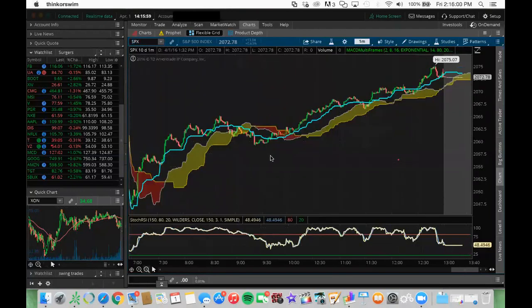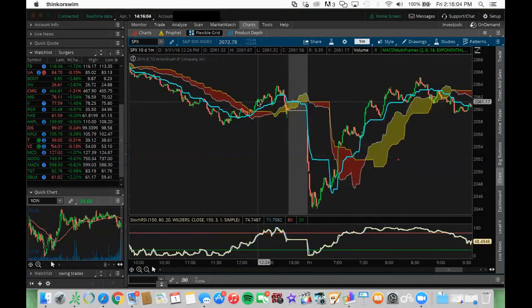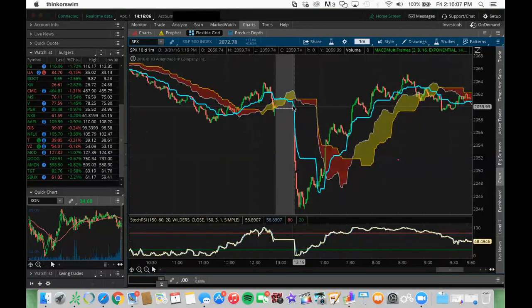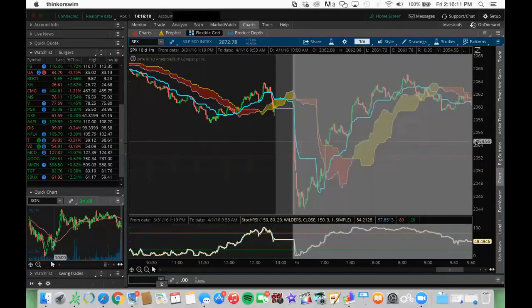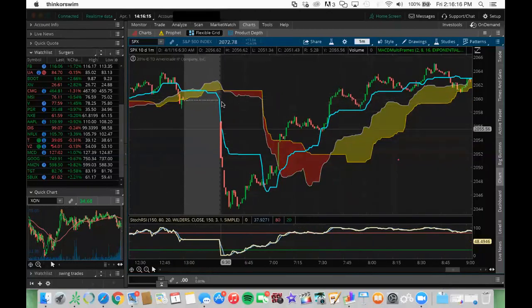So yeah, here you go. Once again, you can see how it works in the day. Coming up into today, instantly when it opens, well below the cloud, you're going to know that it might be tough for it to break through. So here it comes, coming up. All right, it starts to bottom out, comes up here. But then when it comes up here, you see there's a huge divergence in the cloud. You know it's going to struggle to break through. It does have a little dip.